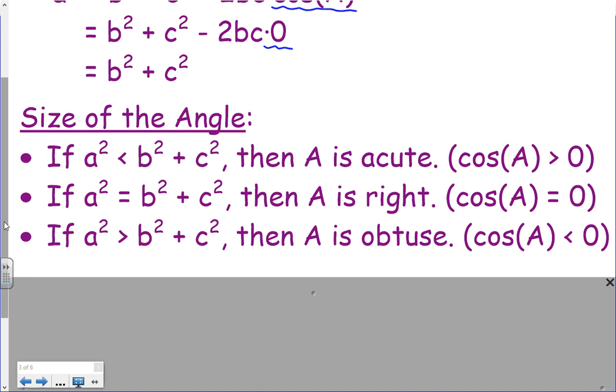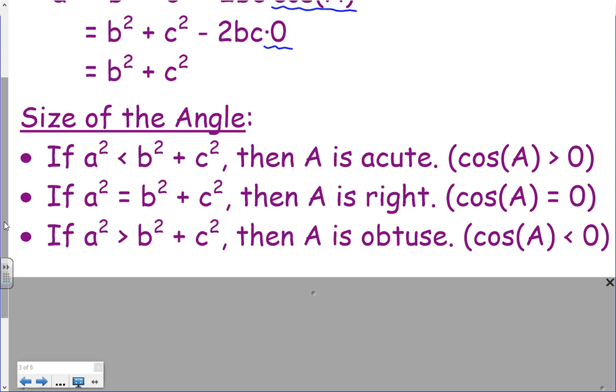Be careful reading too much into that. Just because you found an acute angle does not mean you have an acute triangle. If you know that you're working with the largest angle, and the largest angle is acute, then you know that it's an acute triangle. So just be careful with that one. The second bullet there for a right angle, if you find that you have a right angle, then you're guaranteed you've got yourself a right triangle.